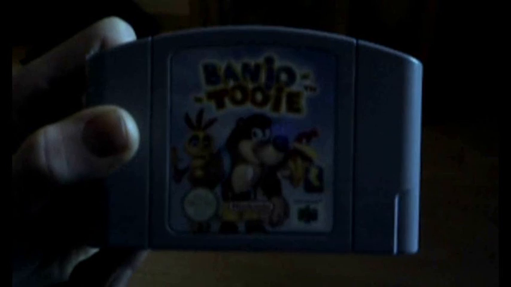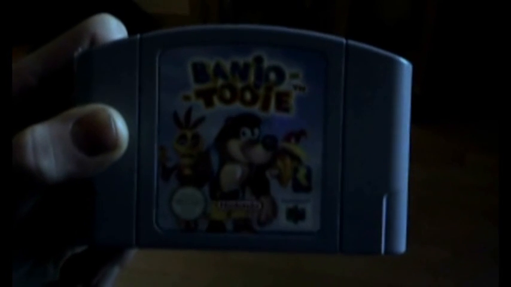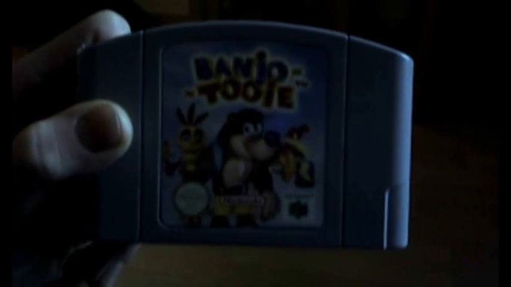Banjo-Tooie. What a wonderful game. But how wonderful is it? Now, look at the front cover. Why is Mumbo so small compared to Banjo? And why is Tooie jumping out of the side of the backpack or something like that? And it's definitely not as colorful as the first one. But let's check out the game itself.